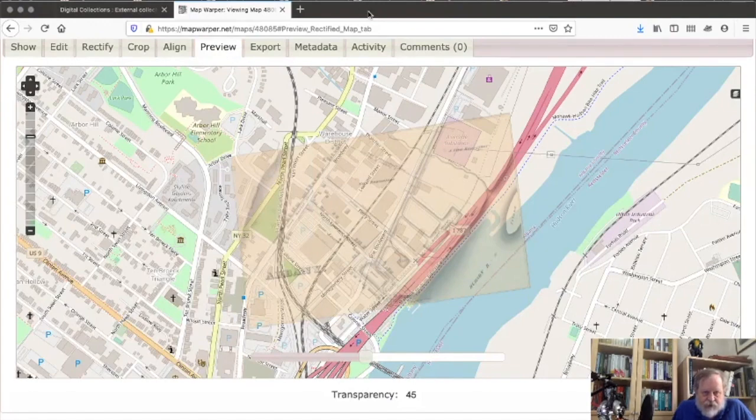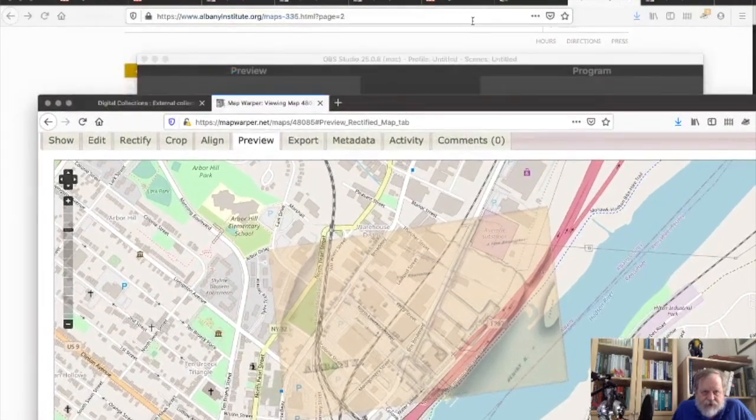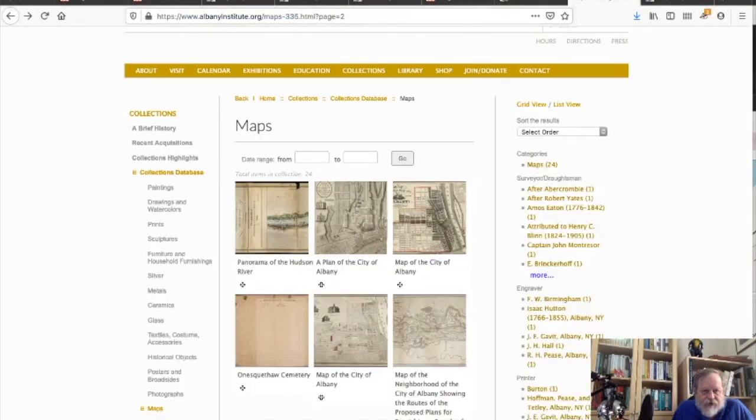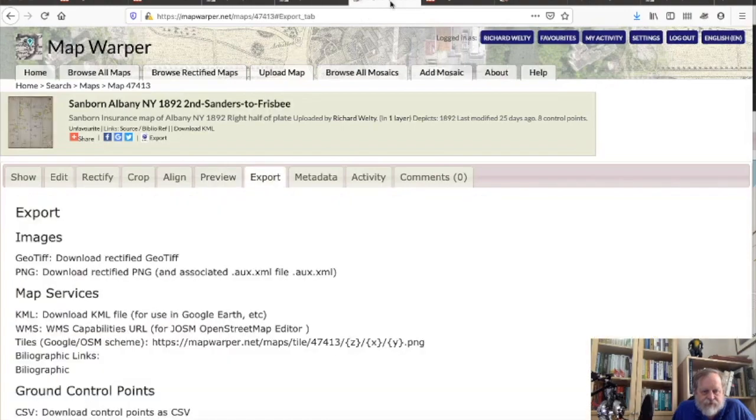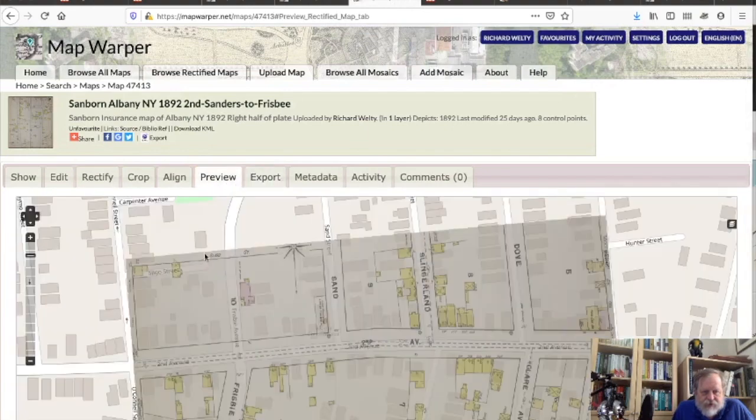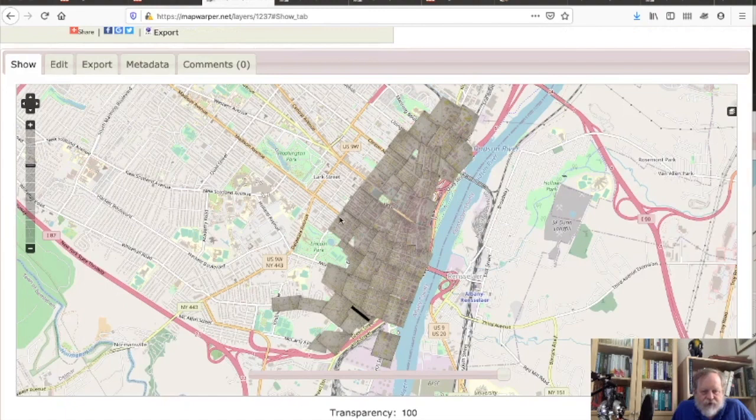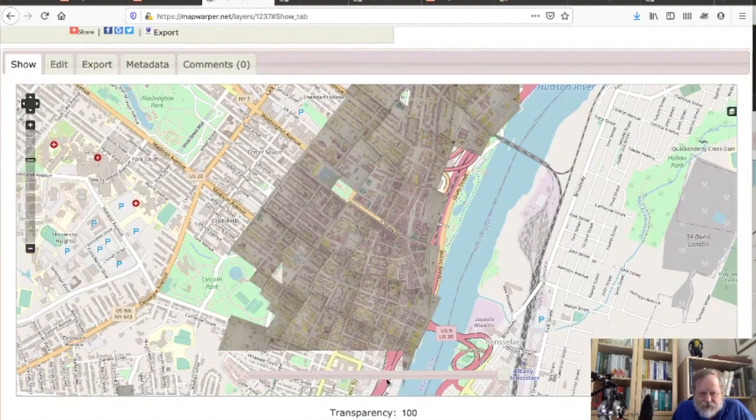Before we do anything further with this map, I just want to come over here to another Mapwarper view and show you, that's the wrong one. There it is. This is an example of a mosaic made out of individual maps.